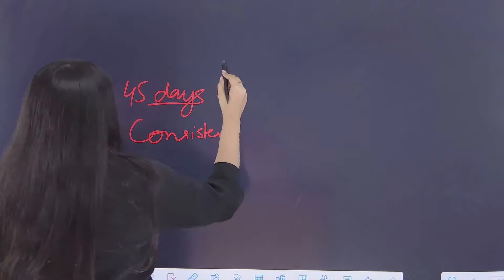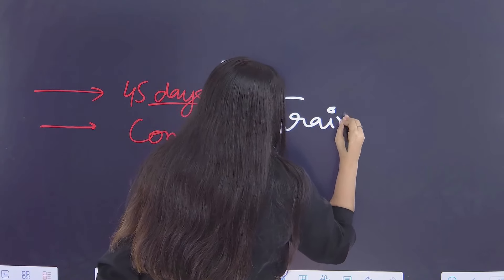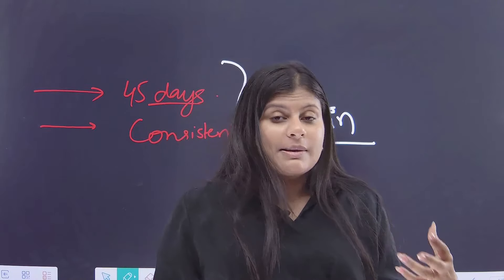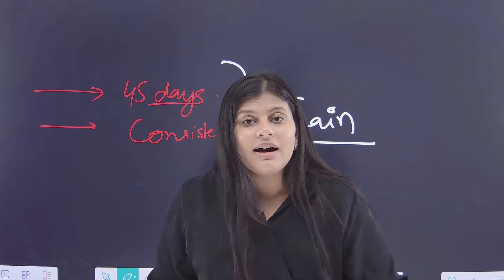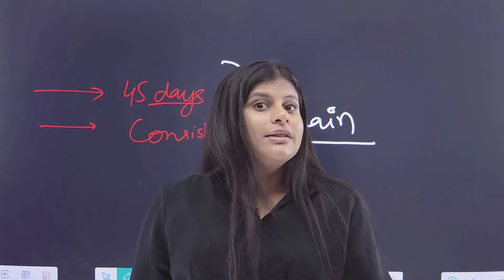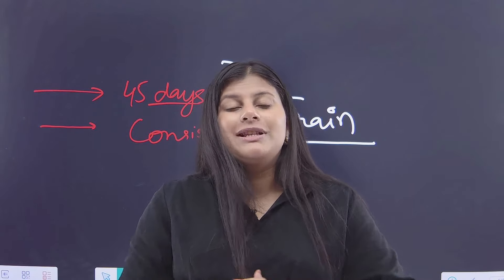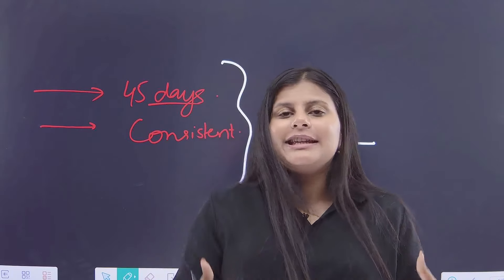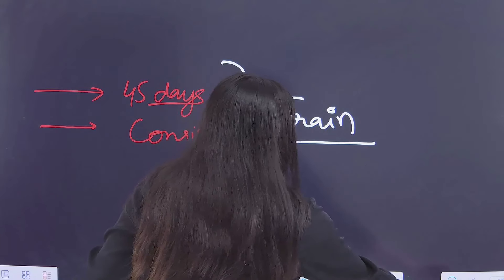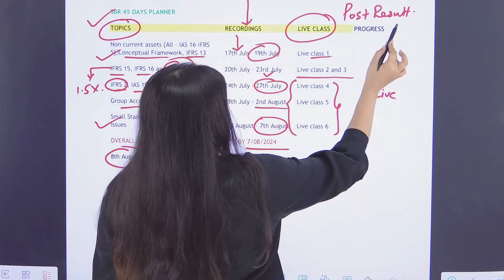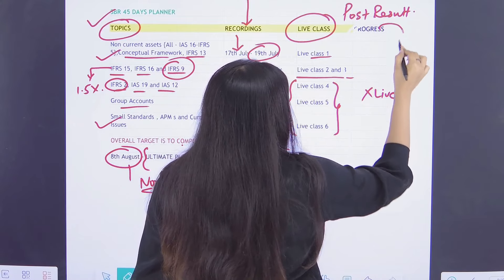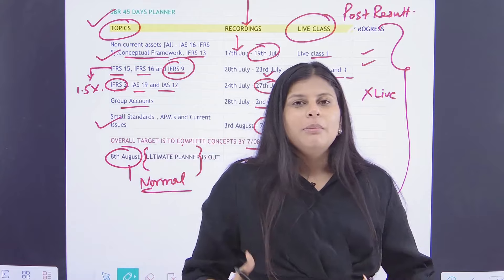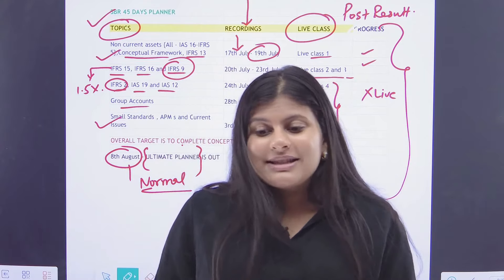And this is like the last train which is leaving the station. This is the last train I've already given you a plan when I started with SBR orientation way back in when we started the September attempt in June. Now it's July. And this is the last train which is leaving the station. If you don't follow this one, there's no hope. So that's it, guys. I hope this video was helpful. If it was, give it a thumbs up and make sure you comment down if you have any doubt. And don't forget to download your 45 days plan. Have a look at it. I've given you a progress sheet also. So make sure you use some kind of a green color. Just get it printed, paste it on a wall. Whenever you're done with something, just tick it. The number of ticks would increase and you would feel way better. So that's it. See you all in the next video. Thanks for joining in.